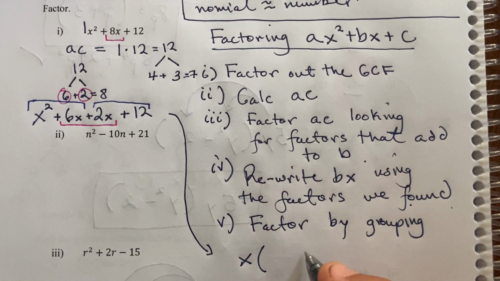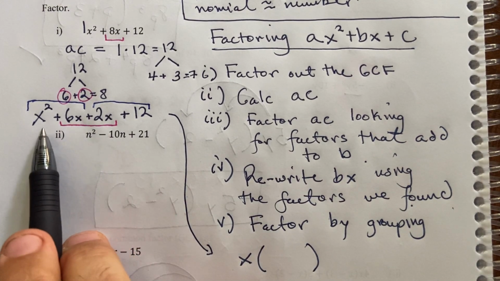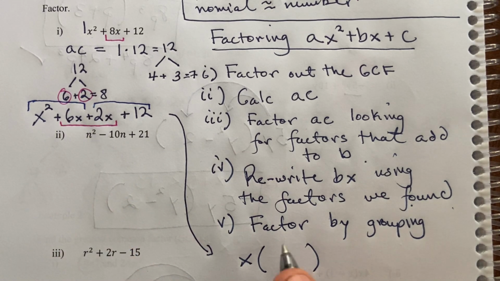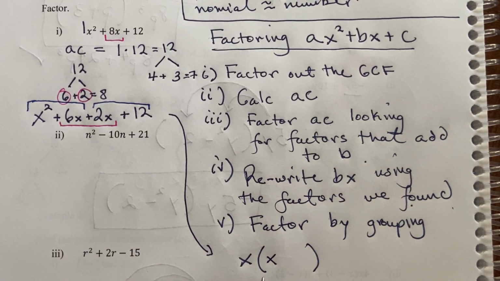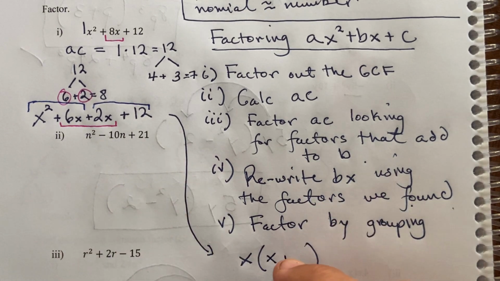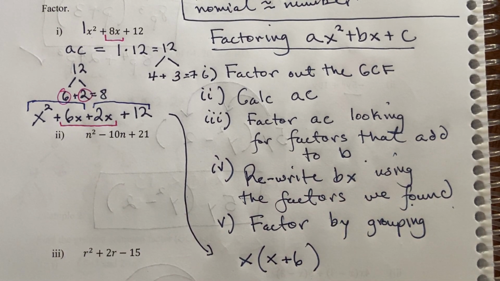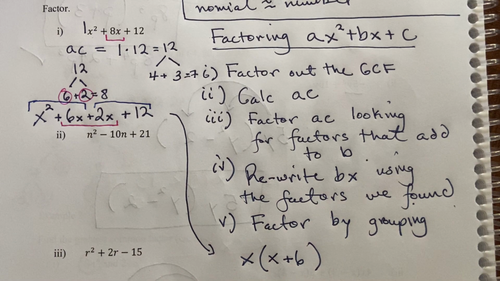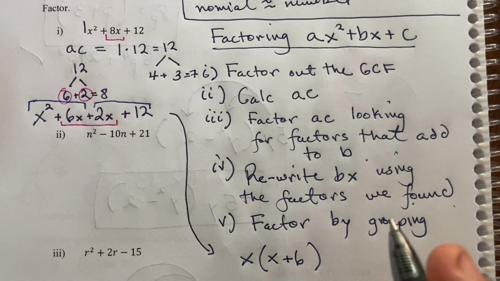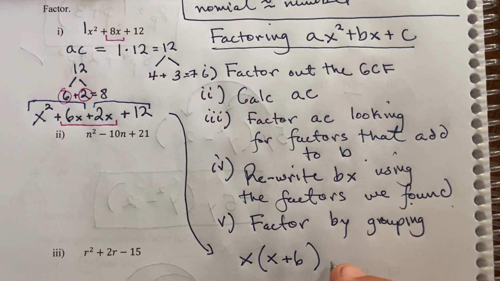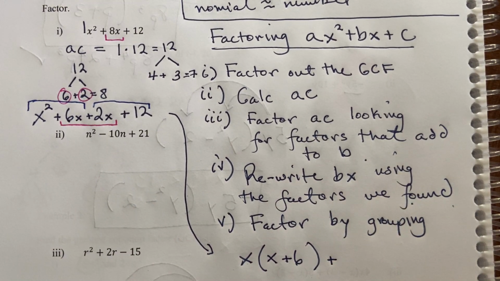What is left behind? Well, to make an x squared plus 6x, x is already out front. I need another x inside to make an x squared. And then to make a 6x, I need a plus 6. Right, so if you imagine bringing back in that x, you would create these first 2 terms.